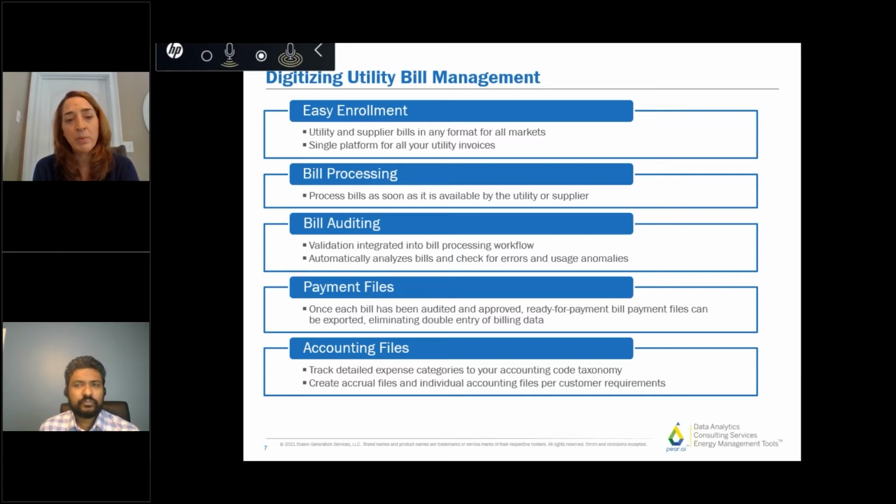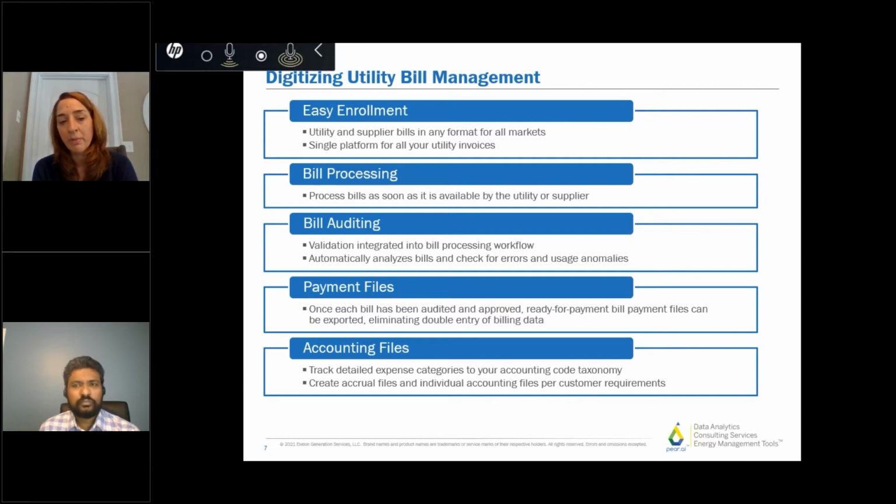For every single bill that we extract, there are about 60 different validations performed on that one invoice. Is it accurate? Are there any late fees? Any gaps in service? Any updates or changes to a meter or service account number? Is it a duplication? As well as, are there any abnormalities associated with the consumption or charges that we have noticed in previous periods or months prior? So there's a lot of vetting in terms of auditing that goes on with each and every invoice that we extract in the platform.